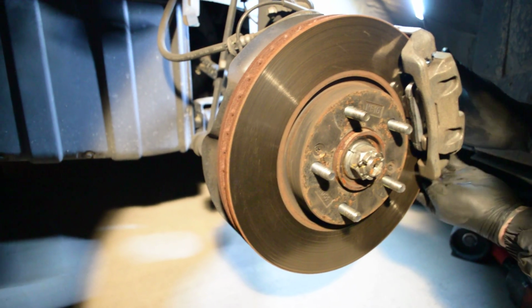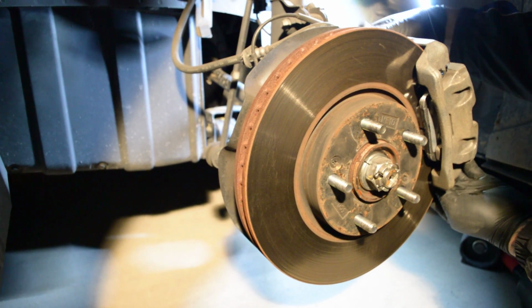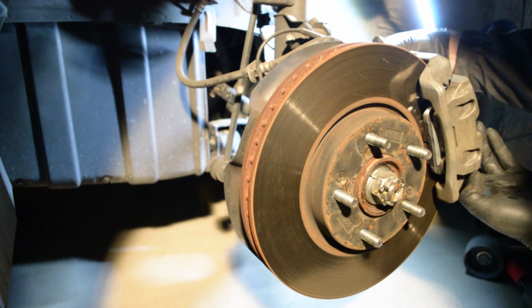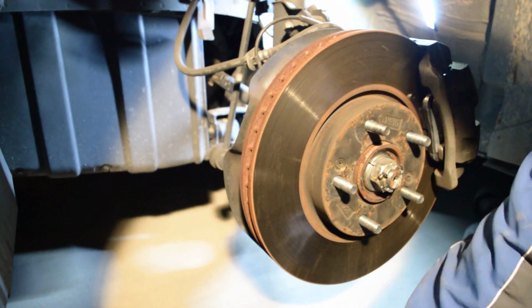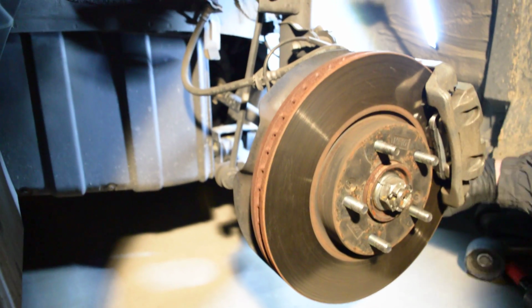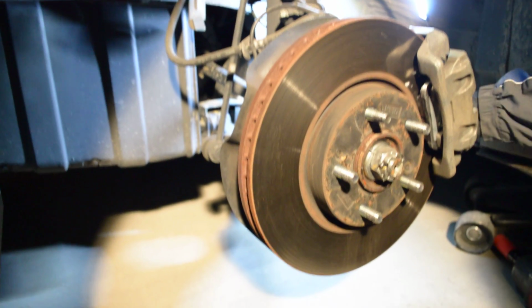That's it. I got special tools for everything. I got special tools for this and that and this and that and the other. And most of the time, I don't end up using them. Sometimes there are special tools, for example, on the crankshaft pulleys and stuff like that. Sometimes there's no other way around using the special tools.